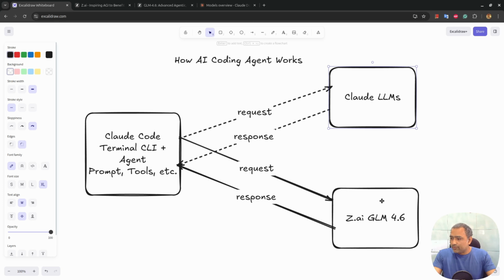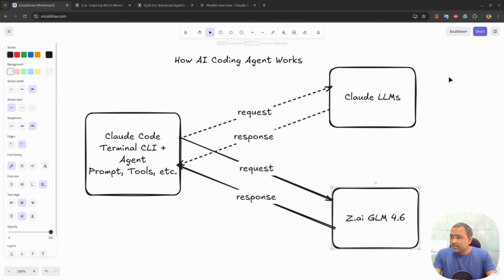What we have done is that we have overridden this existing connection and we have now connected the Claude Code CLI to ZAI GLM 4.6 and the 4.5 Air model. So whenever Claude Code sends an LLM request, instead of going to Anthropic LLM, it goes to ZAI GLM 4.6 LLM and it receives the response. Existing functionality stays the same. We just swap Anthropic LLMs for GLM 4.6.